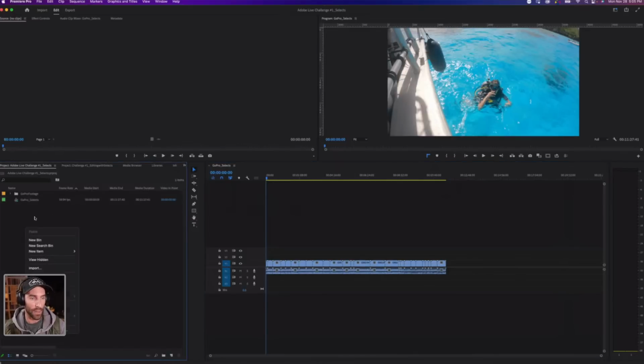And I'm going to take it one step further. This does not mean that you can't continue to organize these bins and footage inside of Premiere. If anything, you could keep tightening it and do what works best for you. I'm going to name this sequences, and I'm going to drag it under my bin here. I'm going to add a couple folders, and then we're going to get into doing some editing. I'm just going to put it inside my selects. The reason I do that is I have different sequences that I edit down the line: drafts, deliverables. You might nest a sequence. So I like to keep those things as organized as possible.